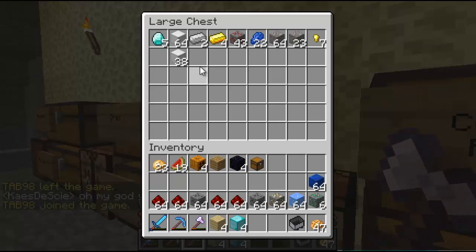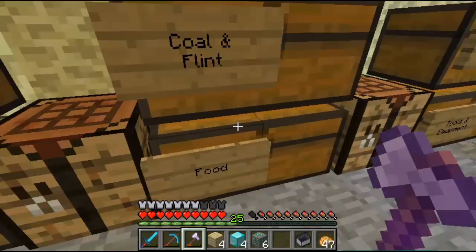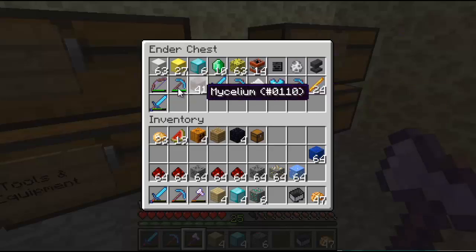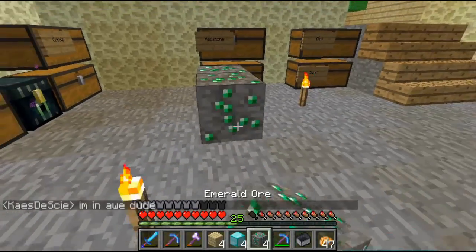So, holy crap, that'll really help out with my portal. That'll help out with my beacon, setting that up a little bit more. And holy crap, diamonds. Oh, that's coal. I thought that was redstone for some reason. Let's go ahead and fortune these emeralds because I'm kind of excited about that. There's my little silky, there's my work pick, there's my fortuitous pick. Yes, I'm nerdy. I like to name my stuff.